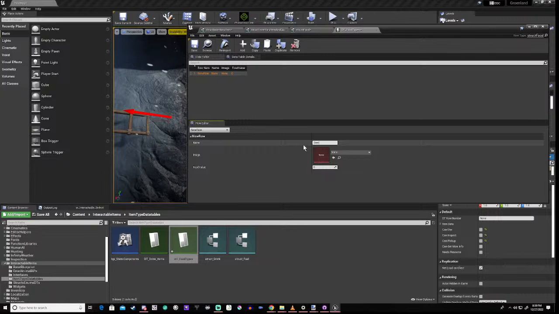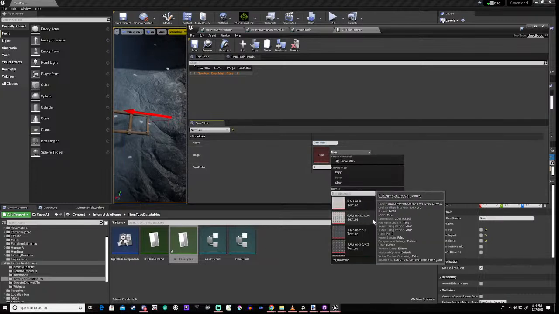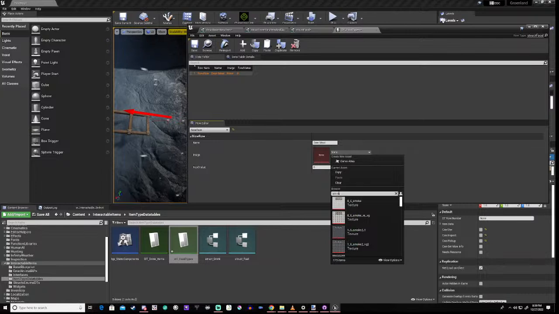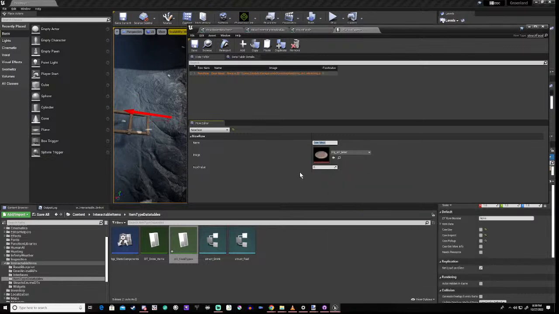And we're going to call it deer meat. And it's going to be SM meat. And the value is going to be 25.